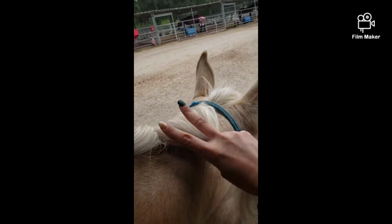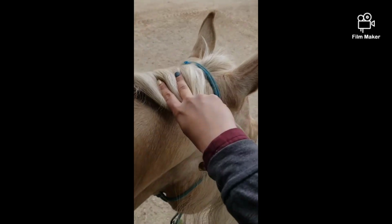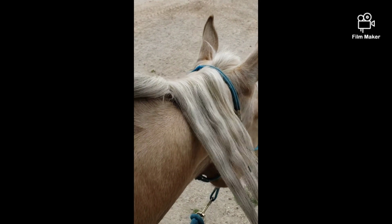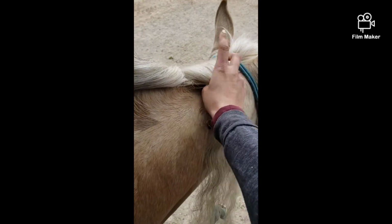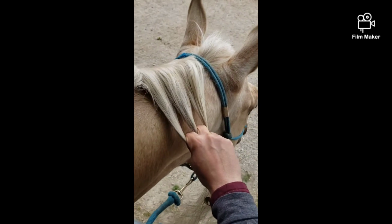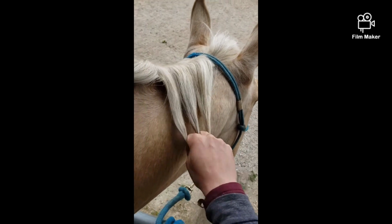Okay, take two fingers, put them here in the middle, and separate. There's your three pieces for your braid. If you don't like the way they're even, just go through here and then you'll start your braid.